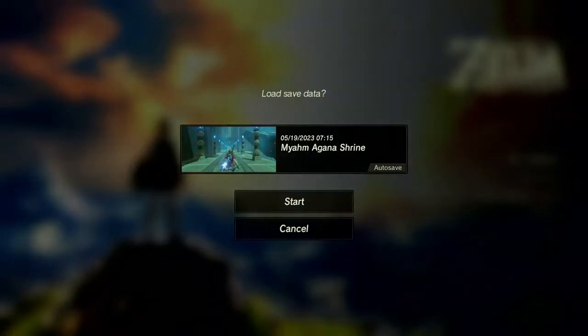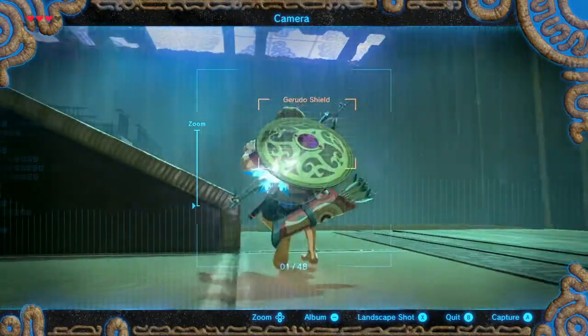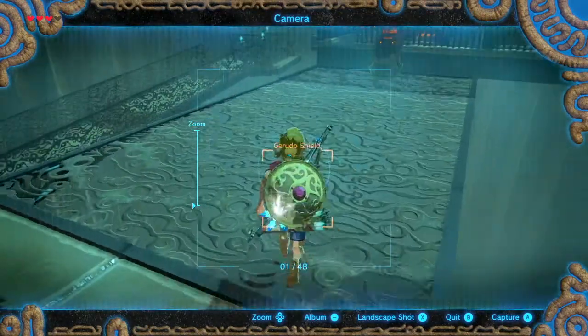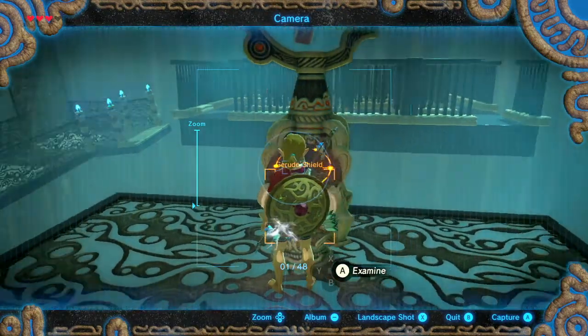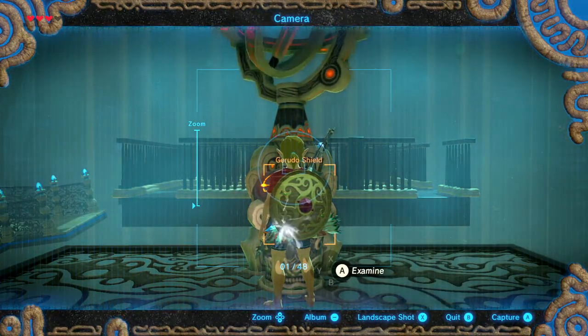So as I was saying, we're going to do apparatus storage. So now I'm going to explain it. You're going to press Z, and have the camera rune equipped, and then have a shield, have something to hold, and have a memory.